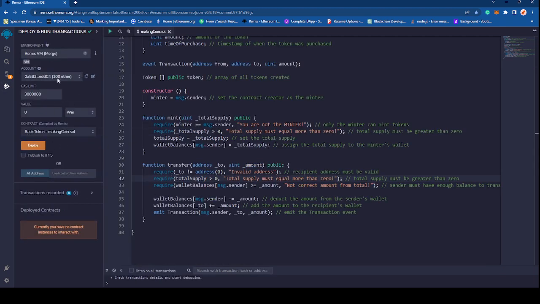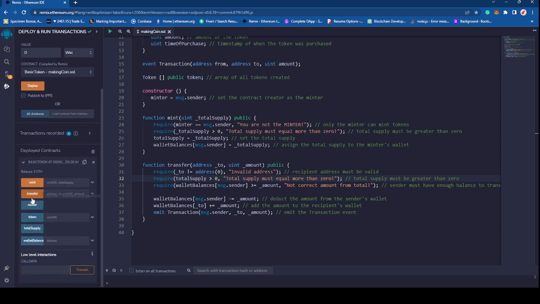So just make sure. Okay, so like we said before, who is the minter? The minter is going to be the person who deploys the contract. So if I click this bad boy right here, it should say deploy. Bang. All right, so the person who deployed it would be EDDC4. Now we can check that real quick. EDDC4. Perfect, perfect, perfect. That's a good sign.